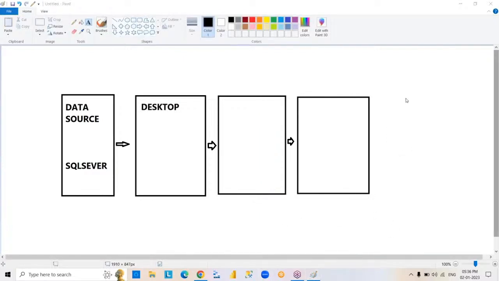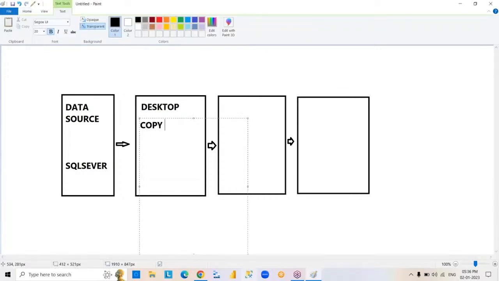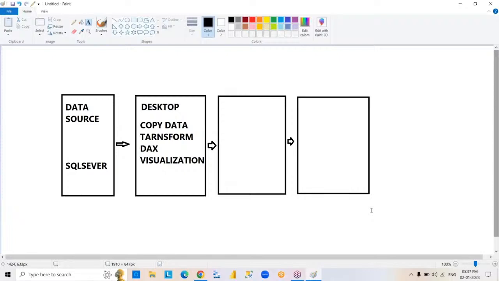What is the tool name? Power BI Desktop. So whatever operations I discussed till now, like copy data, transform data, add data, creating visualization, these are all we are going to perform in Power BI Desktop only. So major development we are going to perform in Power BI by using Desktop only.